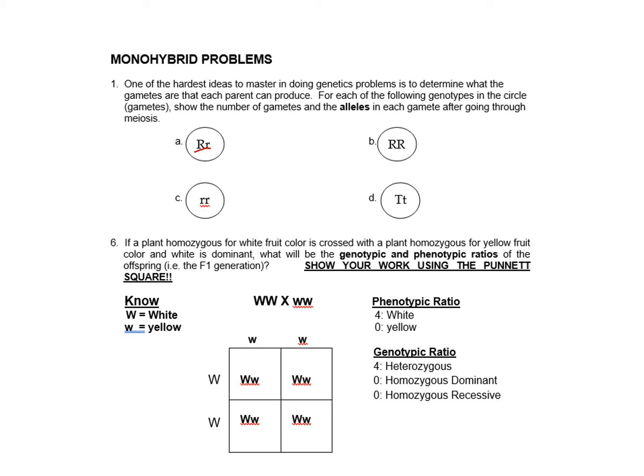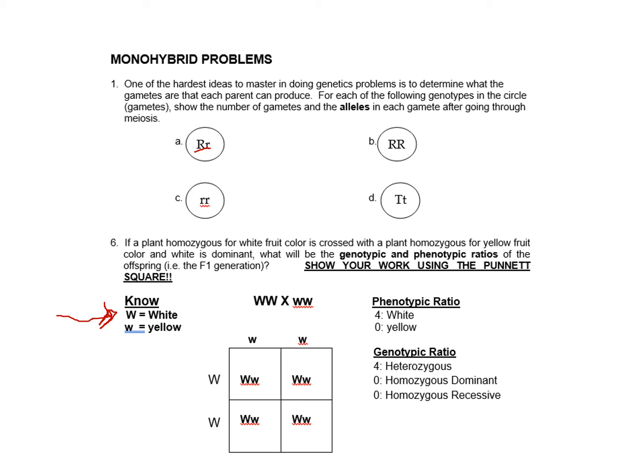Okay, so I'm just going to go over one of the problems. There's several problems, kind of like story problems, that you'll have to do. And let me just go over number 6, which is on the same page down at the bottom for the monohybrid problems. So looking at these, what I like to do first of all is just determine what I know. So you'll notice right here, I can't make an arrow very well with my mouse, but anyway, right here, you'll see I listed what I know.